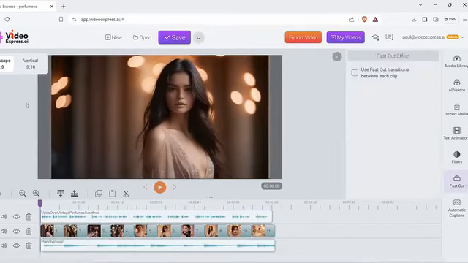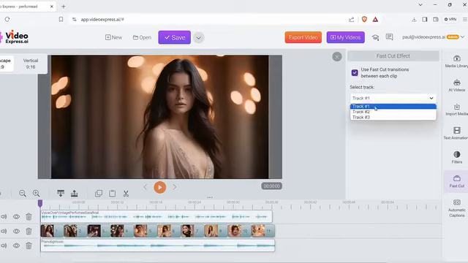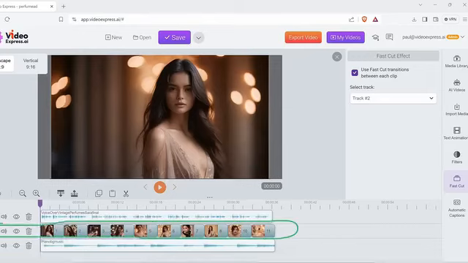One cool thing you can also do is use something called fast cuts, which is going to basically automatically apply transitions into all the videos you create. Perfect for social media. Click on it, just tell it what track it is. So in this particular case, my video is in track number 2. As you can see here, this is track number 2. And then boom, automatically it's going to do the automatic transitions and all that kind of good stuff. And then once that is done, all you have to do is use our automatic captions feature right here, and boom, then you will get a video that looks like this.